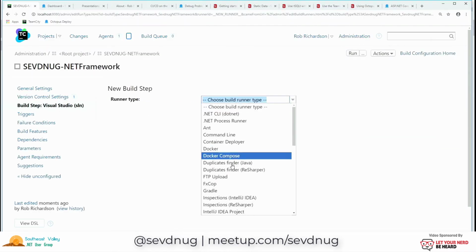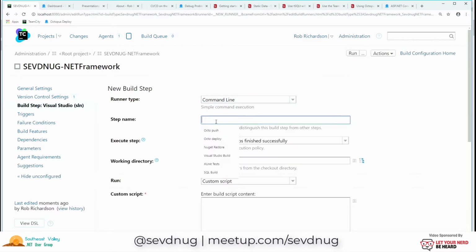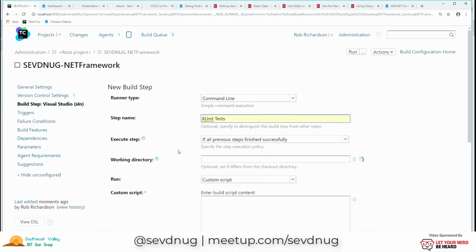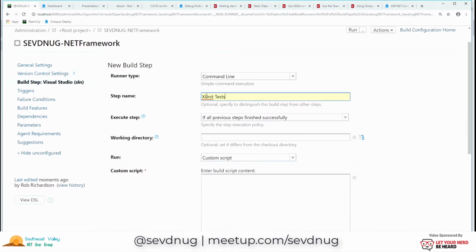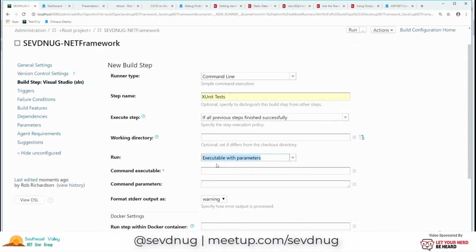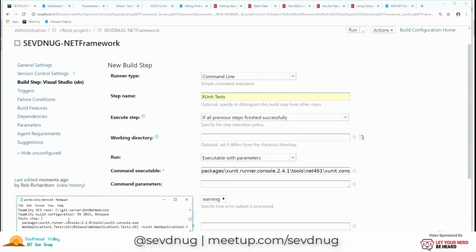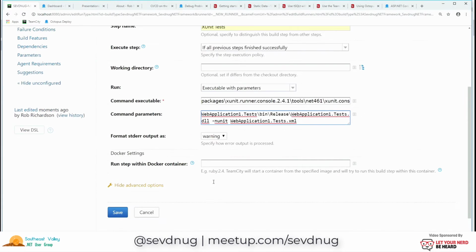Let's come back into TeamCity, and let's add that XUnit test run. So I'll choose XUnit tests. I'll give it an executable with parameters. So it's net461 xunit.console.exe, and I'll give it these parameters.